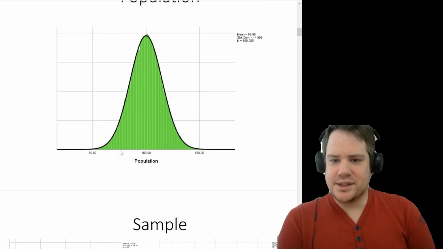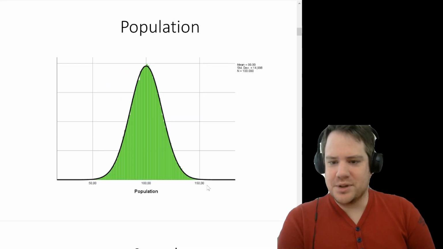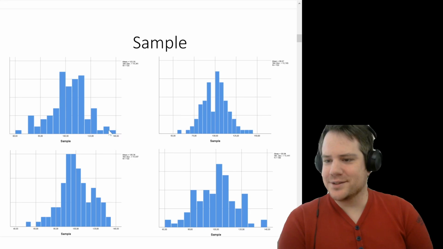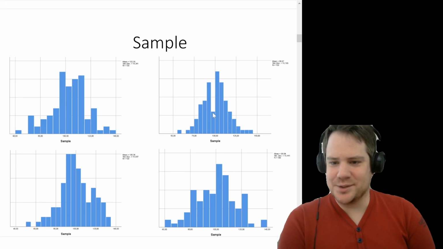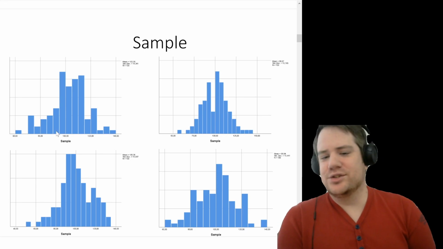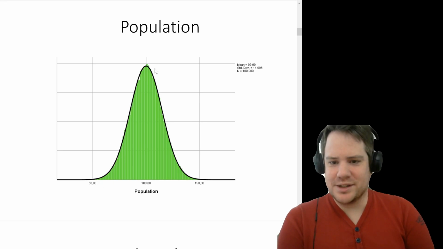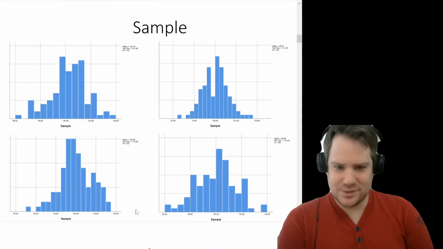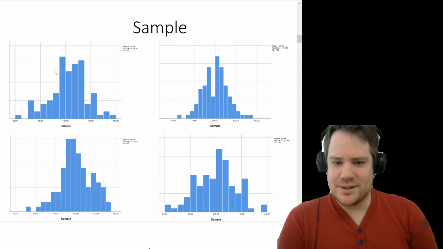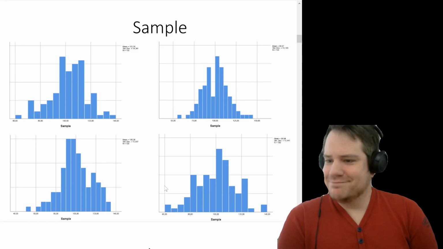Another thing is the population is pretty much perfectly normally distributed. It follows the curve beautifully. The samples, not quite, but close enough. Like, first, this is a weird dip here. This is a bit flat. This feels a bit skewed. Again, they're not perfect, but this is also to show that if you take a sample from a population distribution, the individual sample isn't quite perfect. And that's also not a problem, by the way. These minor deviations from it do not raise any alarm. Also, not really any outliers, so all good.